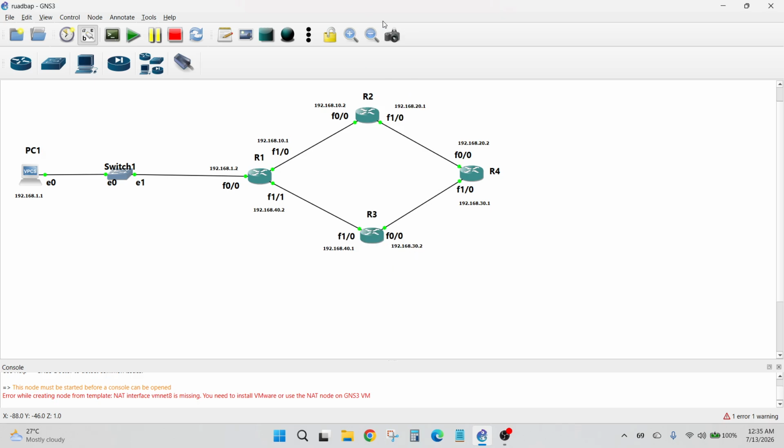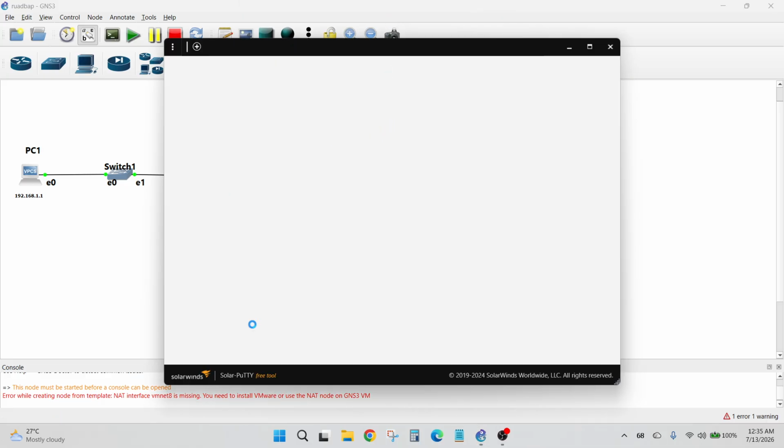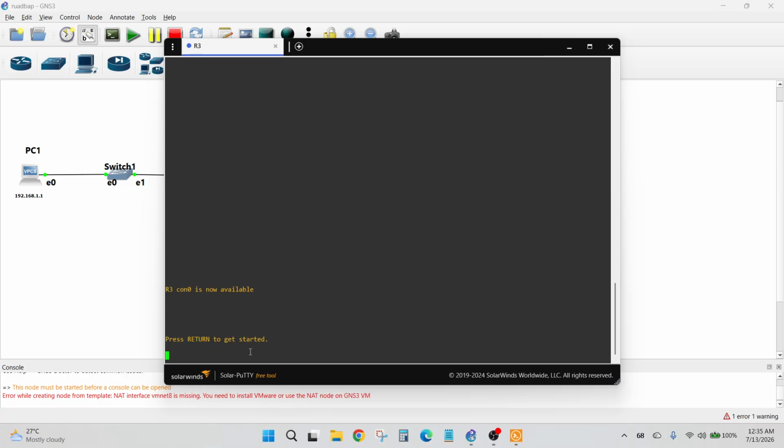Go to console and open CLI. Enable, config terminal, router ospf 1, network 0.0.0.0 255.255.255.255 area 0.